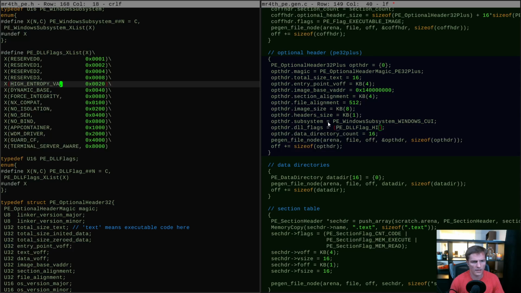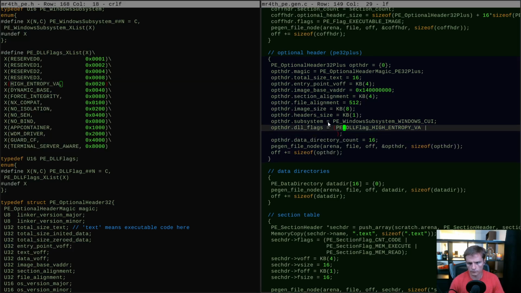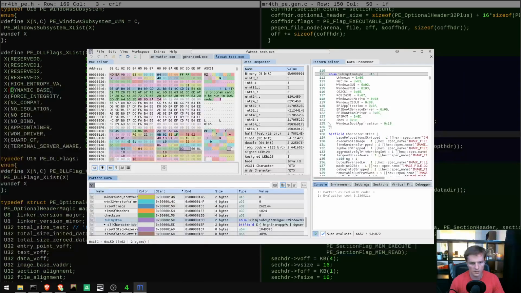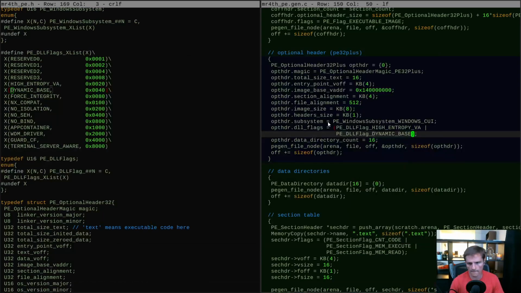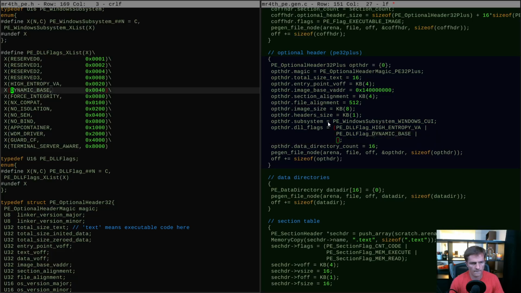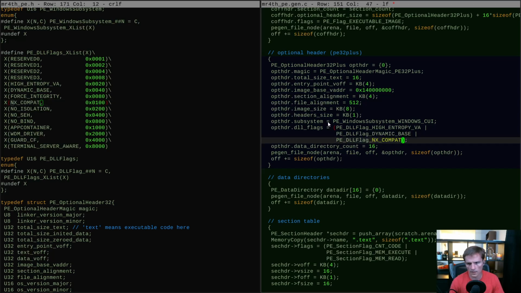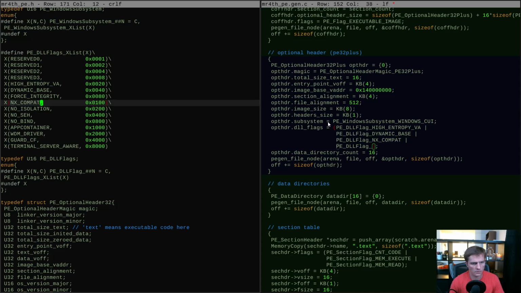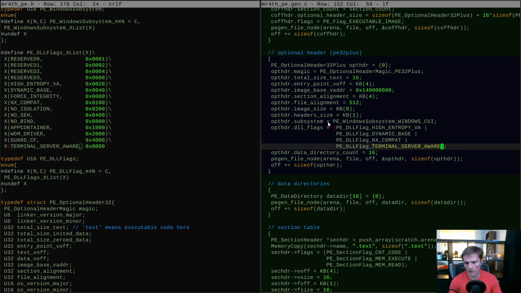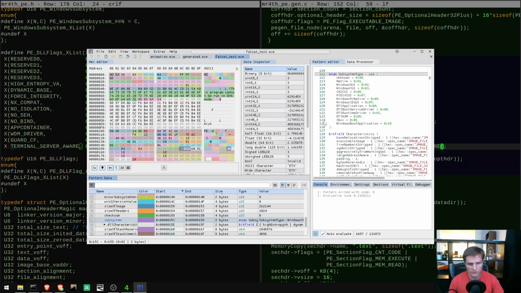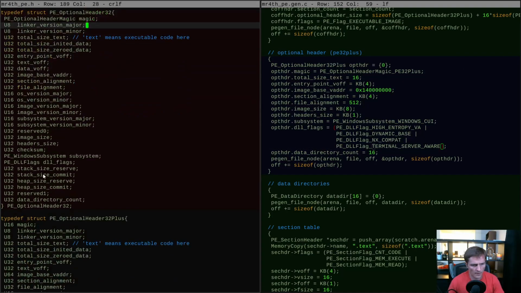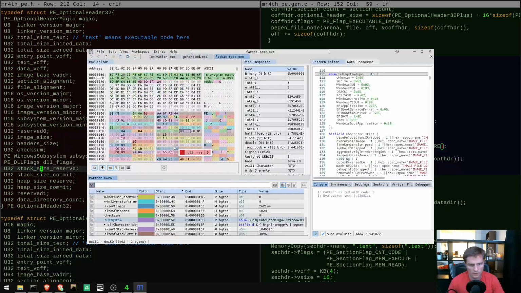High entropy VA. Dynamic base. NX compat. Terminal server aware. Okay. So it uses those flags. What else do we want? I think we want to get the stack size and heap size stuff figured out.